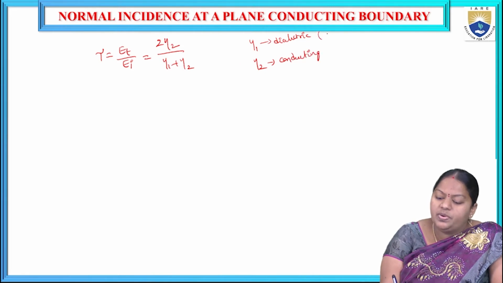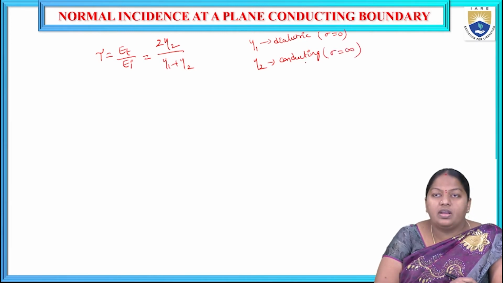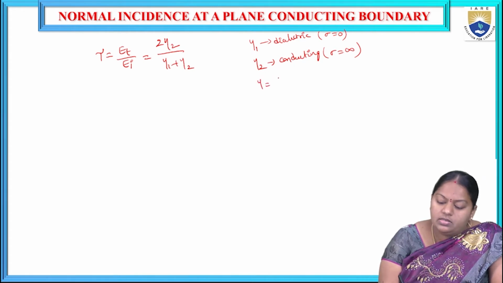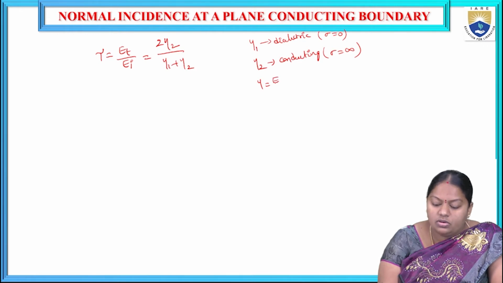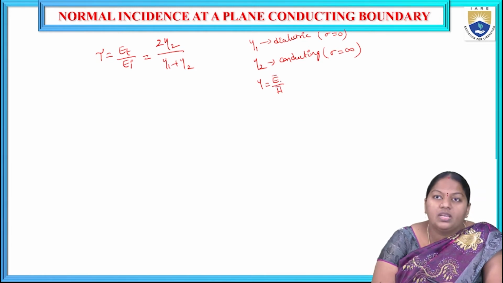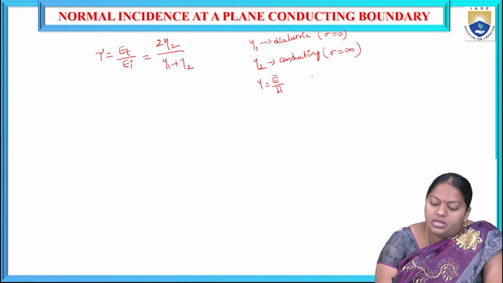Right? So for a dielectric medium, sigma equal to 0. For a conducting medium, sigma equal to infinity. Right? So depending upon this, as we know, eta in general is defined as the ratio of electric field strength vector E to the magnetic field strength vector H. Right? So eta equal to E by H. Now, if you are assuming sigma equal to infinity for the conducting medium, what is the value of E? Just now we have seen E equal to J by sigma. This is according to J equal to sigma into E. Now, if you substitute sigma by infinity, then the E value is equal to 0.